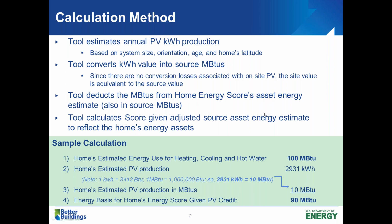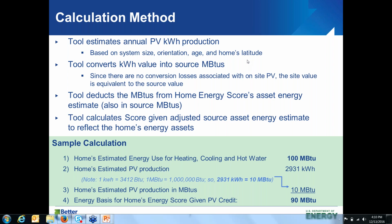Is that everything? Yeah, I think that's enough. So, I just think if you're very interested in the details, and you did write something in here about how PV is counted against the site energy consumption, it's just what I said about subtracting off the full kWh that is being calculated by PVWatts based on what you input, per what Glenn was saying. You put that information into the tool, it calculates a kWh based on what you've put in using PVWatts, and then it would subtract that from the kWh for the home, and that's what you would see in terms of the revised kWh. You wouldn't see the original one unless it's a new system that you're adding.